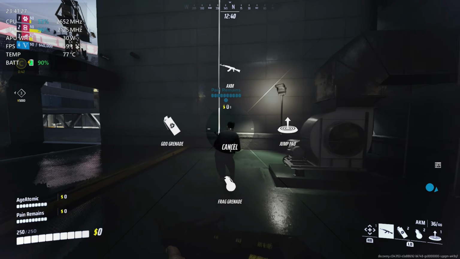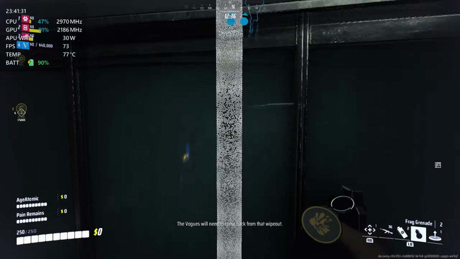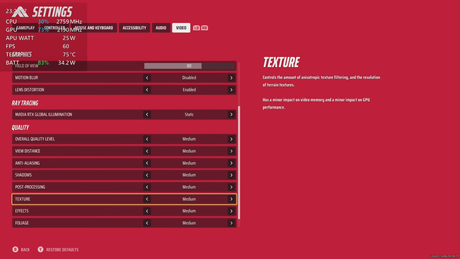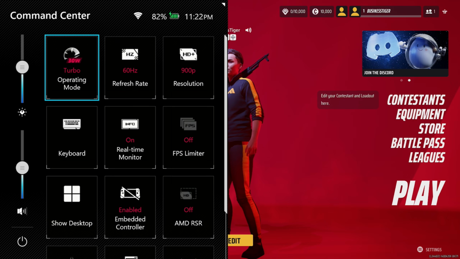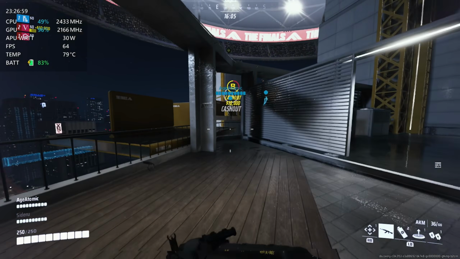Hey allies, the Finals playtest is here for the weekend and it's running exceptionally well on the ROG Ally at medium settings, starting off with 30 watt mode and 900p with the FSR2 set to quality. We do get to push over 60 frames per second some of the time, although it does mostly hang out around the 60 frames per second mark.